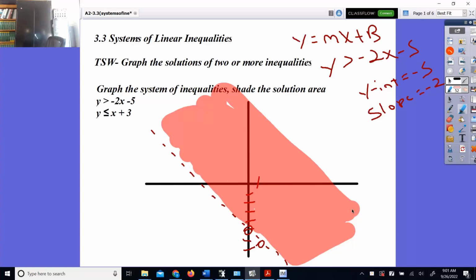All right, there's one equation. Time to do the other one. It is y less than or equal to x plus 3. Where does it cross the y-axis? At 3. What understood number is in front of x? 1. It's going to be a solid dot. There's equality. And I'm going to rise 1 and run 1. How is it telling you to shade? Below, right? That's a less than symbol.